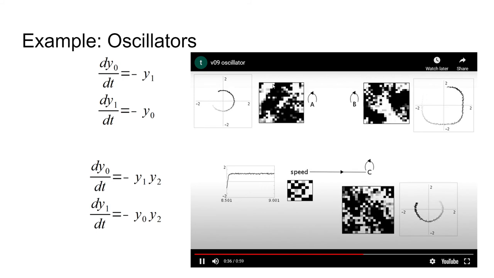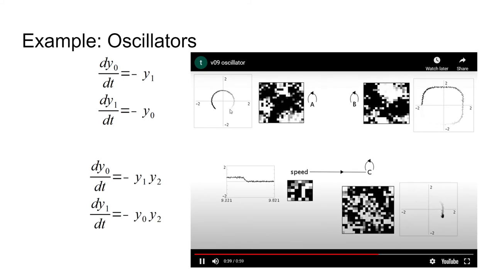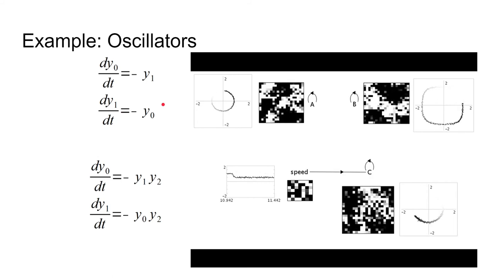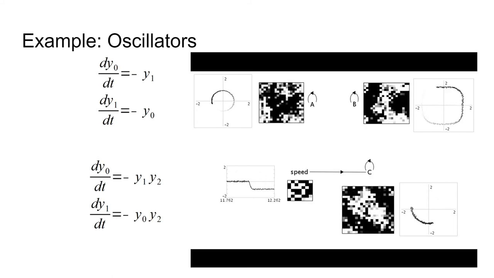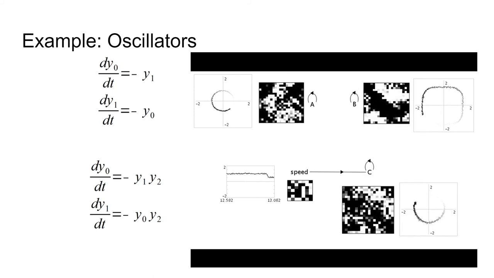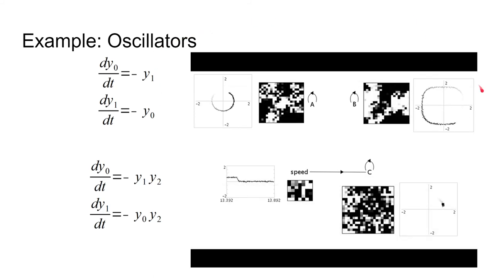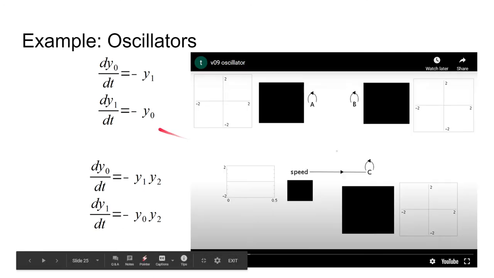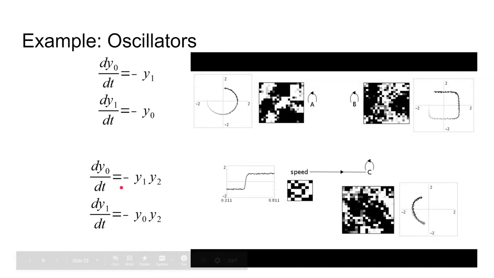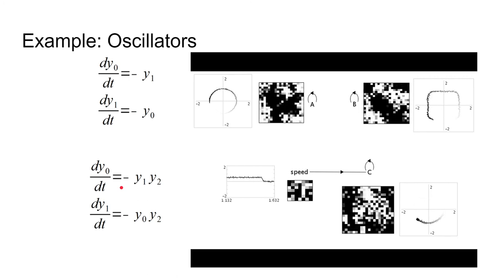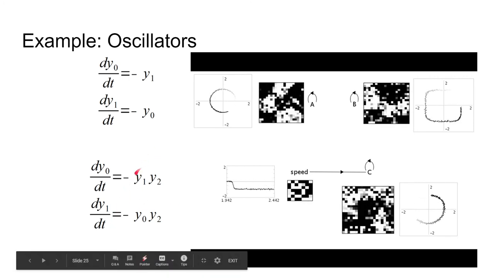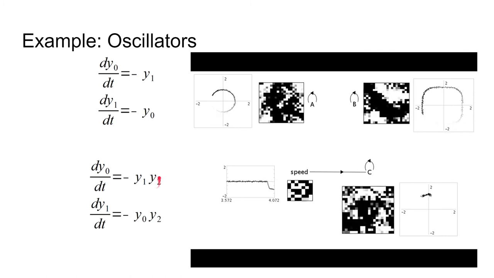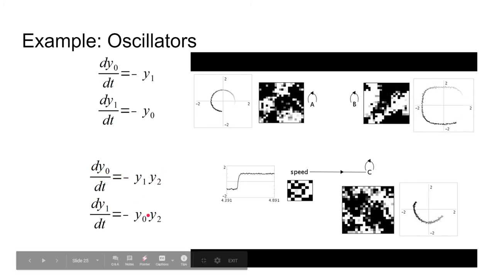In these squares, each of those squares is an individual neuron. I'm plotting y, and in this case, y is two-dimensional, and we get exactly what we're hoping for. There's no external input. The network just goes ahead and goes through some oscillatory pattern. You can be a little bit fancier, and you can even try to do something like a square wave oscillator, or a square oscillator. I don't know why you'd want to do that, but you can. The more interesting one is this one at the bottom here, where we do have an input, but what that input does is control the speed of the oscillation. And that's simply because this would be the equation for a controlled oscillator. All we've done is added an extra variable that says this variable here is going to control how quickly these are changing.